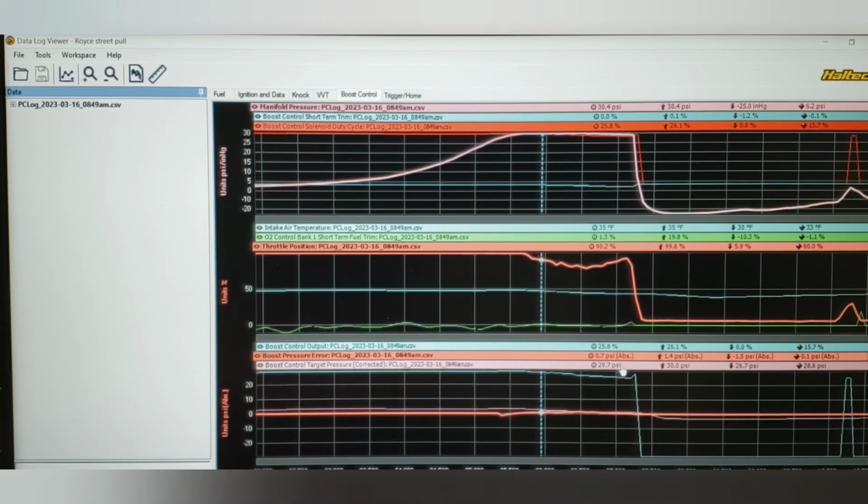So obviously, if we were doing this the right way, the first thing I would do is go back to the wastegate duty cycle error correction versus intake air temp and target pressure correction, and I would start changing those because we got a throttle cut, right? It started to close the throttle. Now, this was left this way on purpose though, because I wanted to show you how this strategy can work for you.